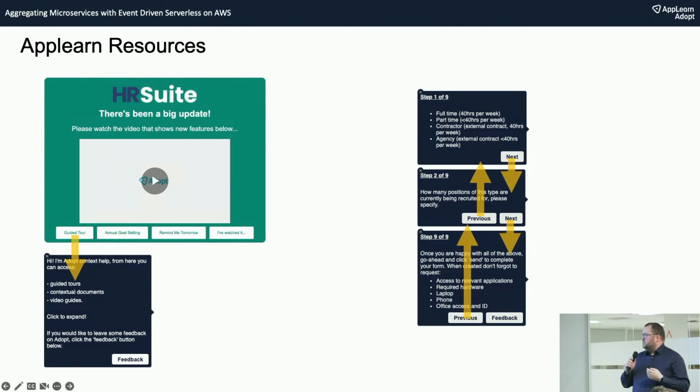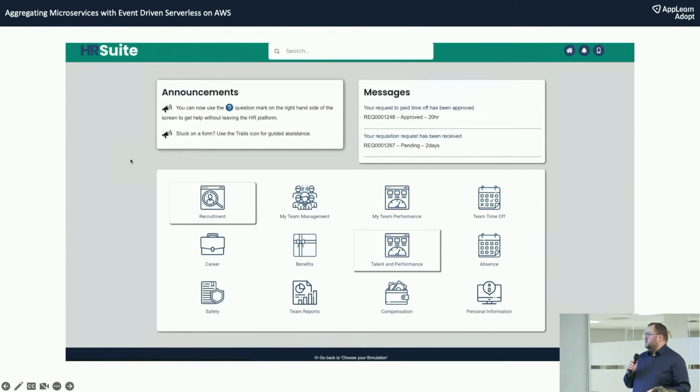And we can use this to create really quite complex sequences. In this case, a 9-step process. I've only put 3 on the screen. You can click the next button to trigger step 2, step 3, step 4, etc. We can put a previous button on so that you can come back up. And that can then really follow through and give you really good help exactly where you need it. And so if we just have a look at this demo, you can then see these in action.